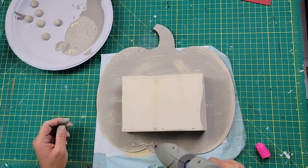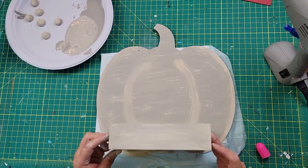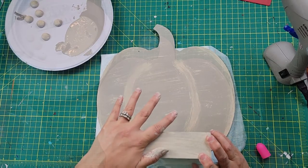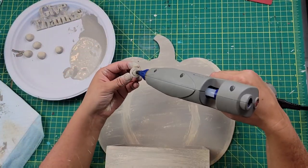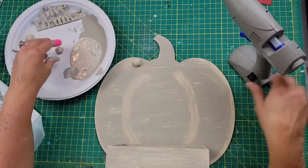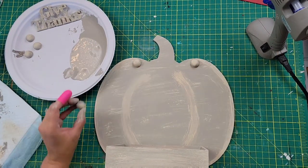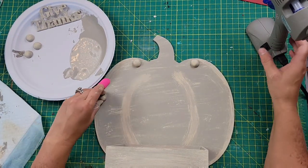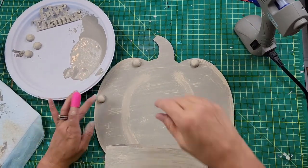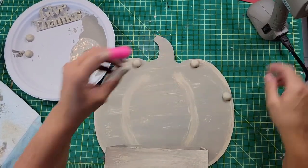Then once that was all dry, I took my hot glue gun and I am gluing that crate right to the bottom, making sure the edges are all together so it will stand correctly. Then I take those little half beads and I am just going to put them all along the edge of that pumpkin. And it looks like I did some dry brushing on those half beads as well, and on the words.